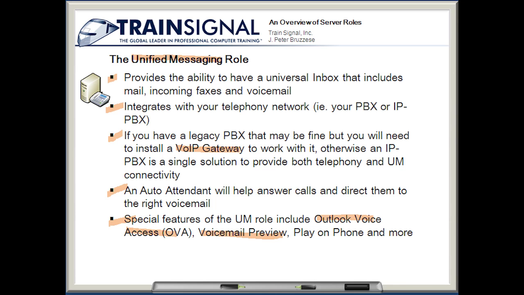Some other features include play on phone, which is great for a situation where, let's say, you don't want to play your voicemail through your computer, through your laptop, or whatever for others to hear, and let's say you don't have your earbuds and you just don't want to do it that way. Well, you can ask your Outlook to call you and play the message on your own phone. And so those are just some of the features of the Unified Messaging Server role. There's really a whole list more that make this a valuable server, one that's worth implementing if you have the need and the desire to start branching out into another aspect of Exchange features.